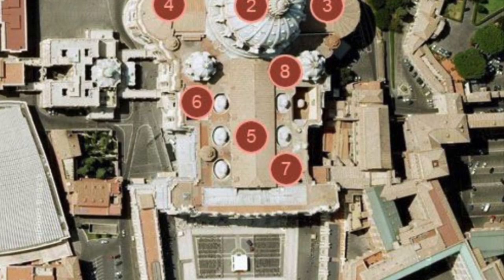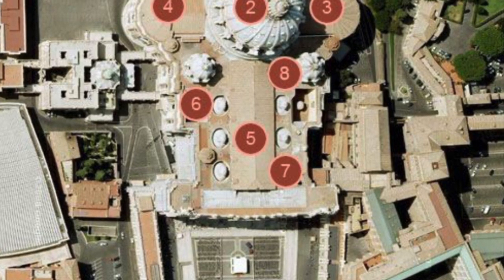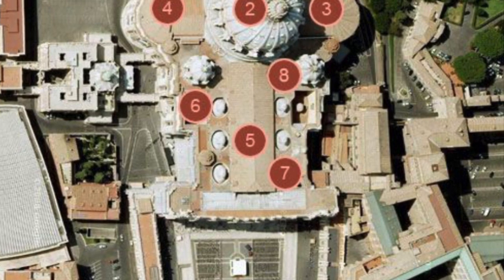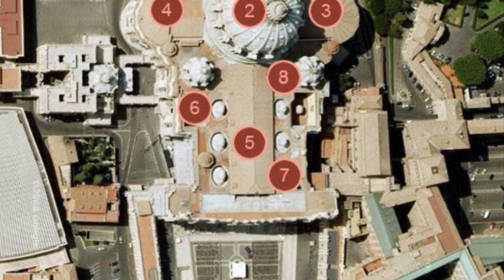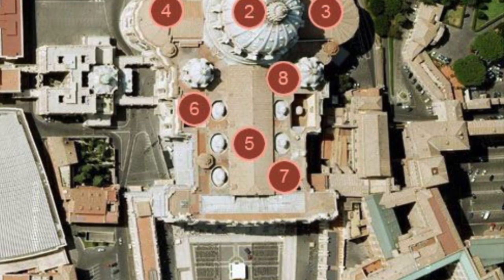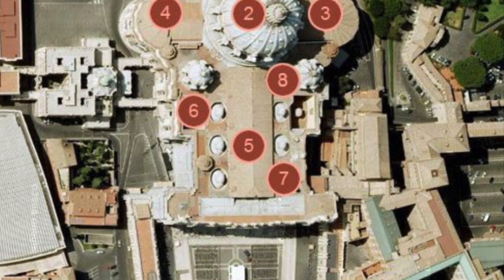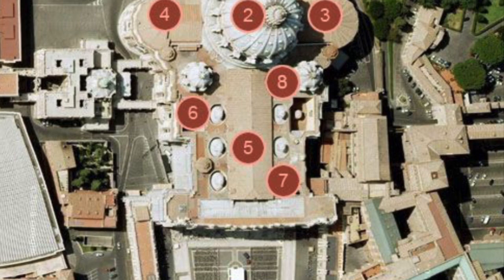At number 4, we have the south transept, also known as the left transept. Here, daily masses are held in an altar that's dedicated to Saint Joseph. On the left side of the altar is a crucifixion of Saint Peter. Number 5 is the nave. This is the main body part of the building. This is like a hallway set apart for the laity of the church.